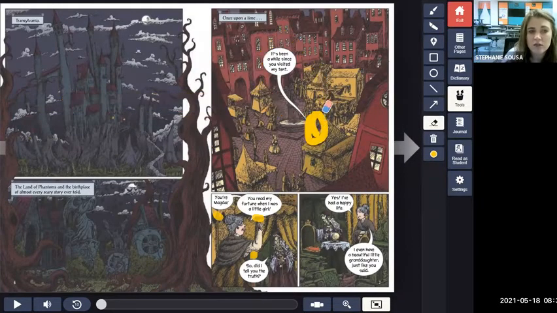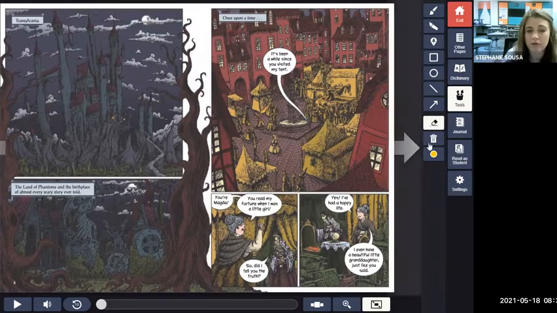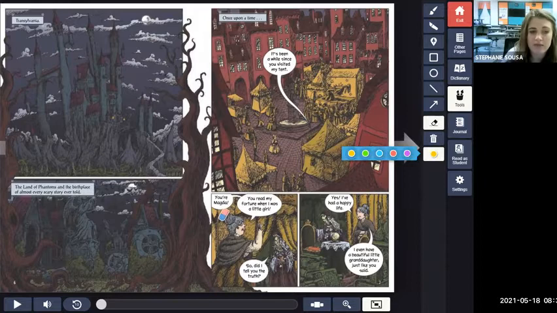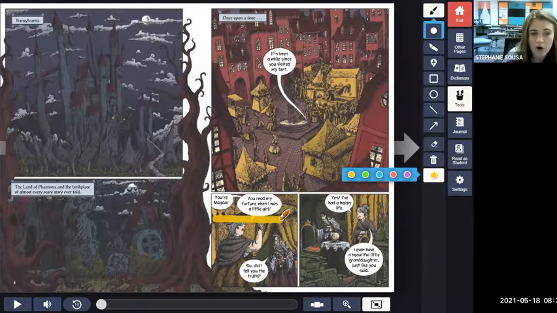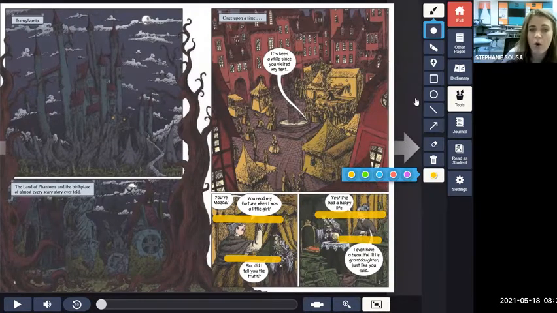A lot of students think comics are just put the words wherever you want to have them and let the reader figure it out. Nope, they are still read the same way. We're starting at the top, we're moving across, and then we go down and move across. And then we go back up to the top and we move across, and then we go down and we move across. There is still an order to these comics, okay?